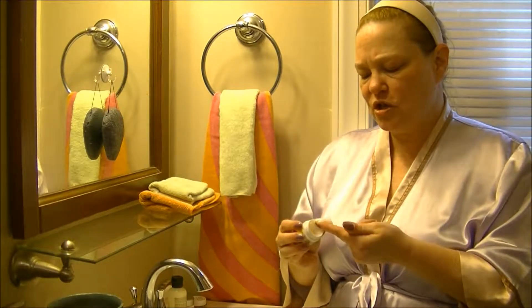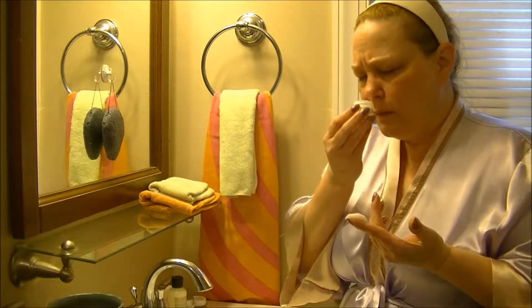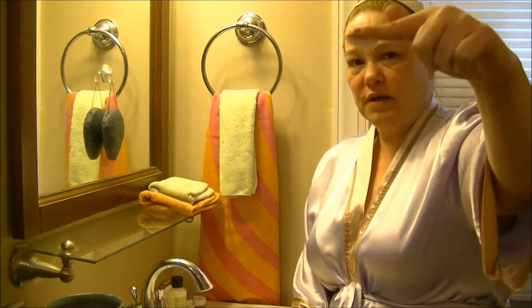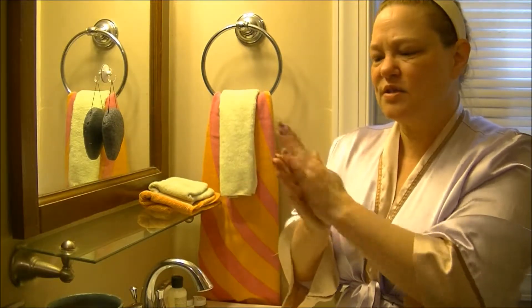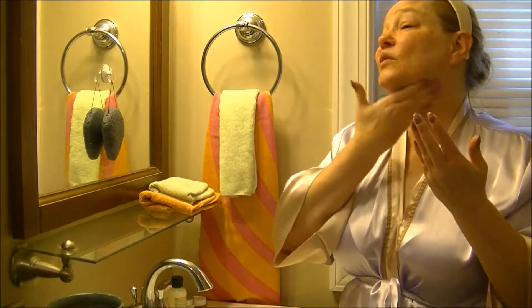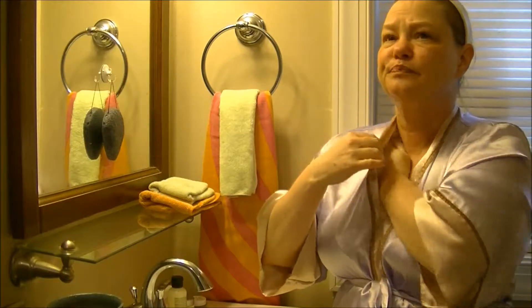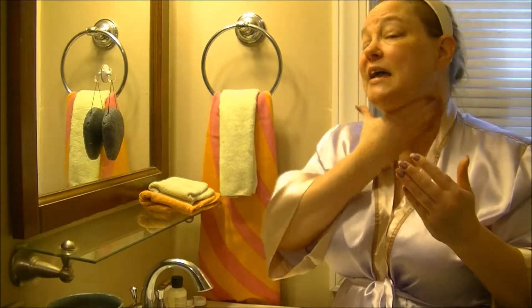This is very lightly fragranced — maybe a light floral, possibly the lightest citrus. It's maybe not very heavy, as you can see. I always rub my palms together just to warm the product up. It's nice and thick, and then as they say with your neck and decollete, you always want to work upward. It says tightening, but it doesn't say immediate tightening, so this may take a couple of days.